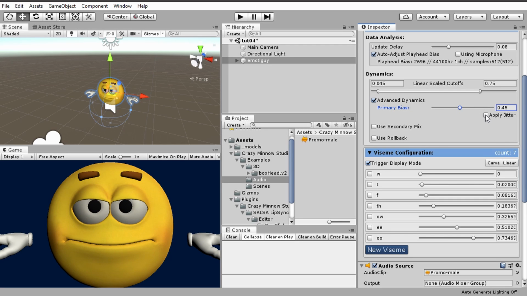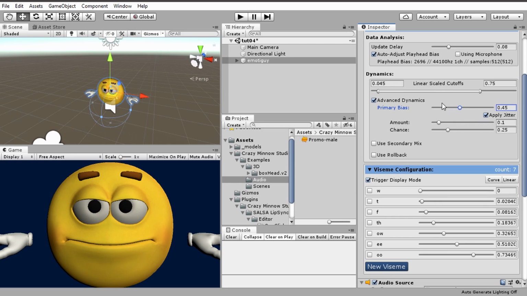Now, we can go further with that. We can click Apply Jitter. It still operates this way, but then it uses this percent chance. In this particular configuration, we have a 25% chance to change whatever value is detected by 10%, plus or minus. Where that comes in is if you had a character that was singing and holding a note, and you wanted it to still look like there's some life there while they're holding the note. If you apply jitter, then you're going to get a 25% chance that it's going to change by 10%. And that's per update delay. So every time that pulse is checked, every 8/100ths of a second, it's going to check to see if it meets this chance. If it does, then it'll adjust it by 10%.